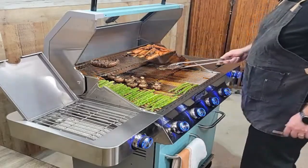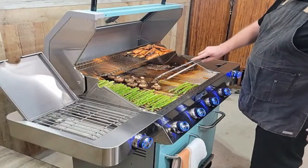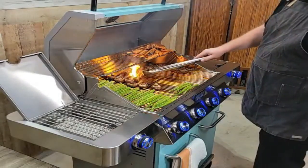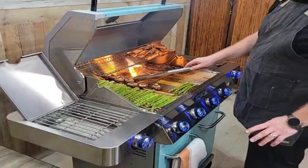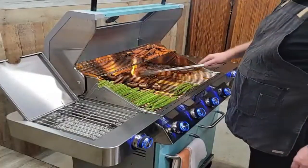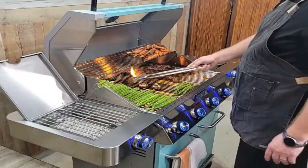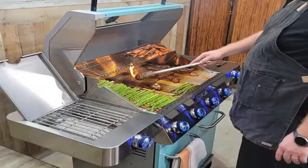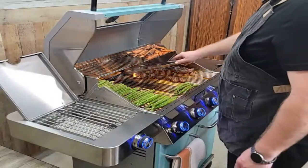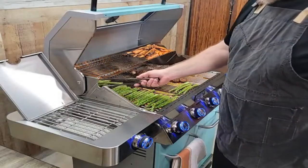Now we're going to move these mushrooms down. I'm gonna give these guys a flip. Woo! It's okay, don't be nervous. We are professionals. It's okay. I'm grilling, of course you're gonna have fire. Chat, it's okay. The cool thing is it's contained, right? We've got a beautiful grill, stainless steel construction, and it's all good.